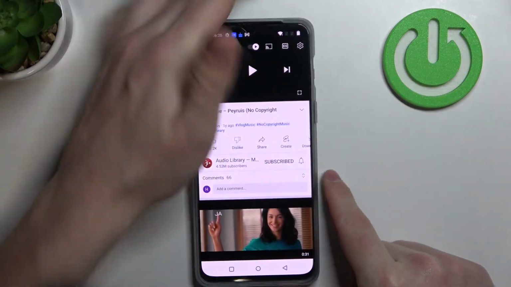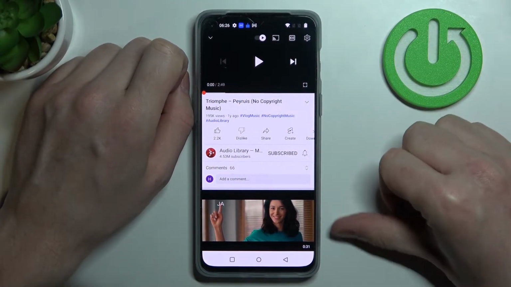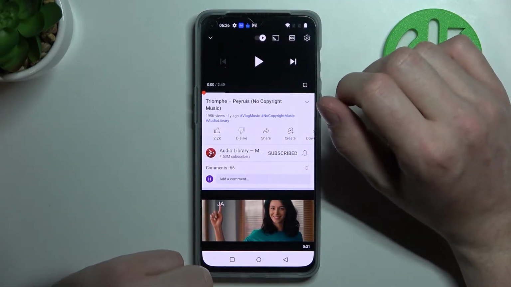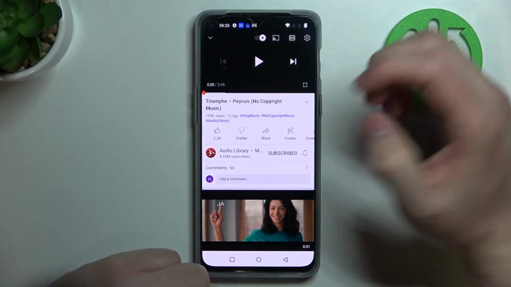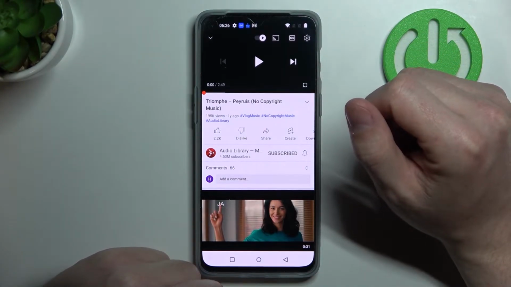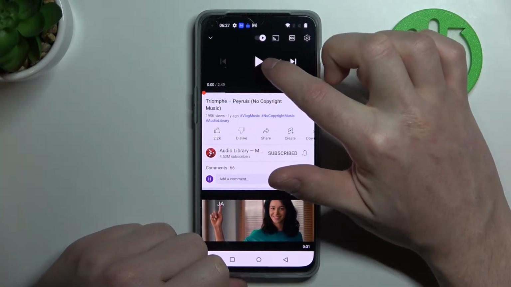Now in order to check if this one has a mono or stereo speaker, we'll need to cover each of the speakers and see if the sound is coming from two sources. If it does, that means it has a stereo speaker. If it's not, that means it has a mono speaker. Let's check this out.